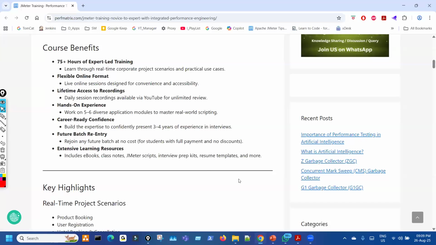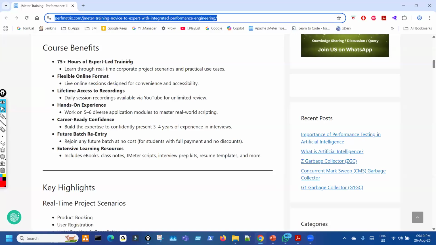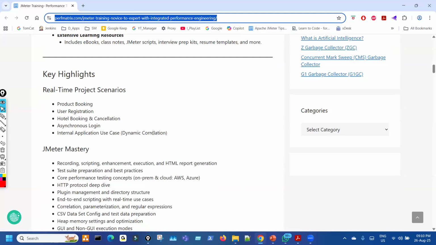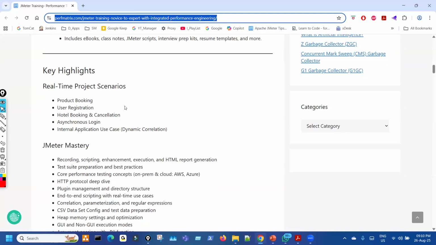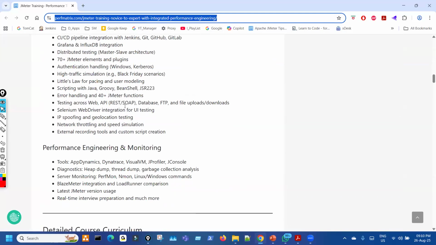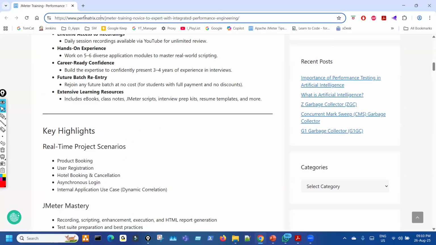So to start with, all this course content is kept on this link, which is also shared in the WhatsApp group. So it's there on the website, that is the first thing. Second thing is about this PerfMatrix website, right?